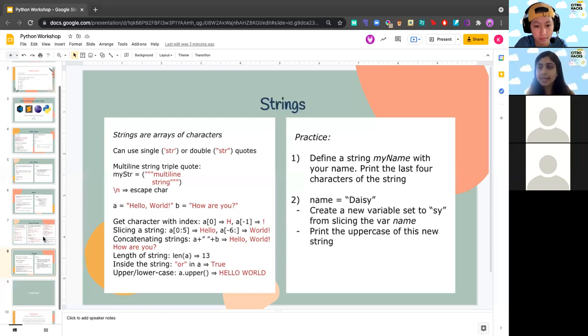Does anyone else have any questions? It doesn't have to be about Python itself. It could be about computer science or software engineering or the career, anything related to the entirety of the tech world.